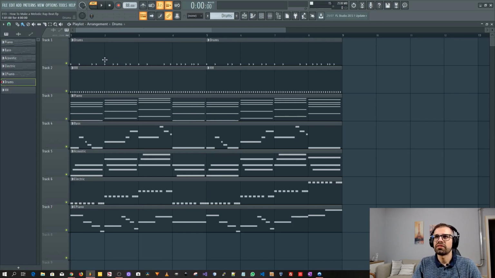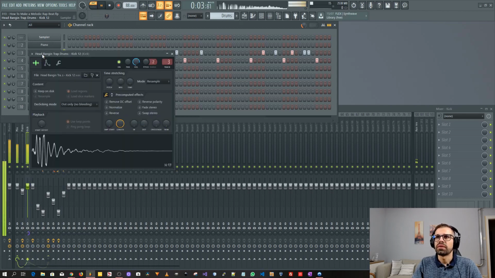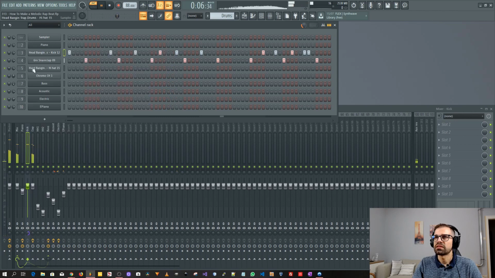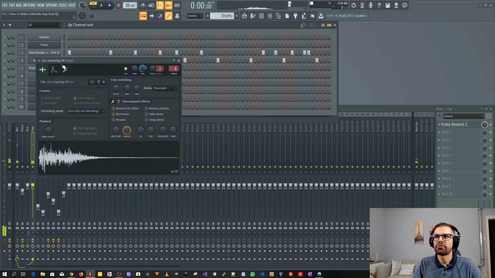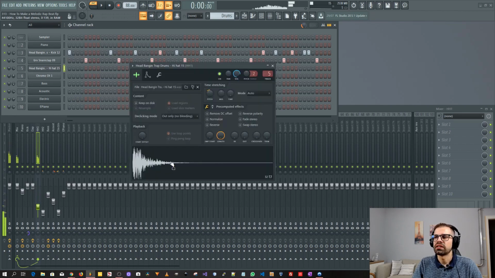So I really enjoy this chord progression, and let's see what we have next. The thing that I did after was the drums, and this is just simple, a kick from the Bangin Trap drum kit. It sounded more like a live kick, so that's why I chose it, because I wanted to have it a little bit more like a real drum set. And then the clap is a clap from the PEX in FL Studio, and then we have the hi-hats.